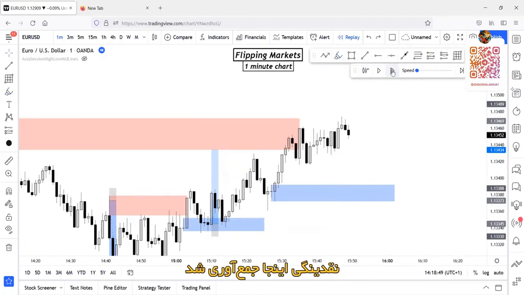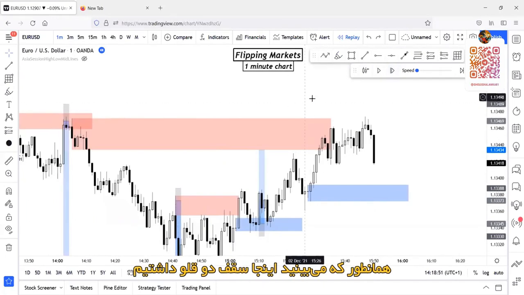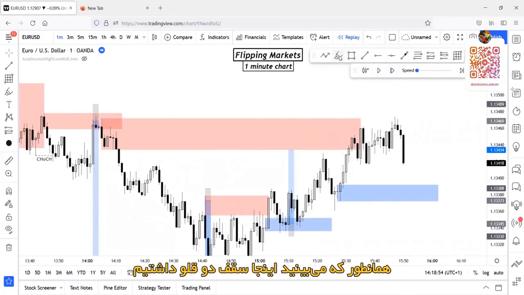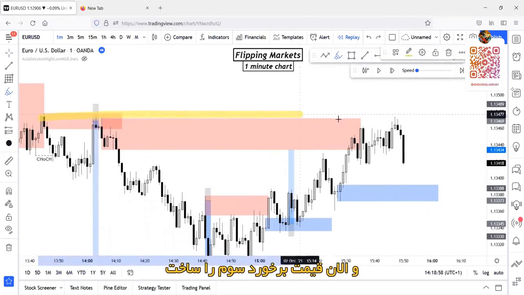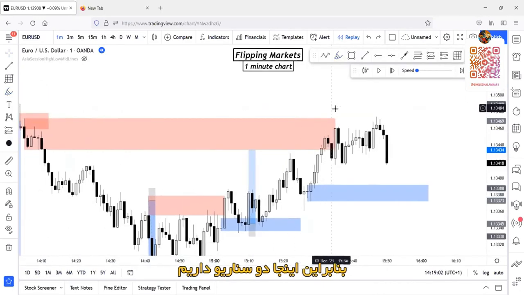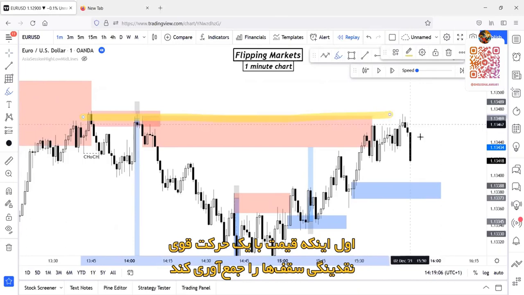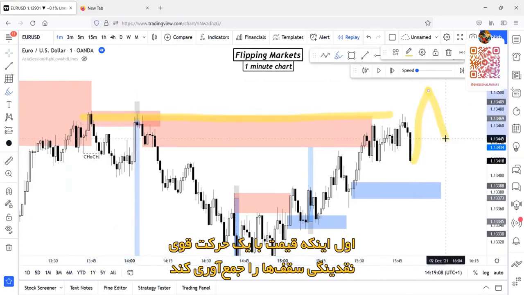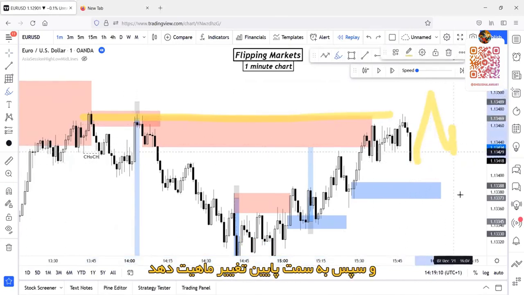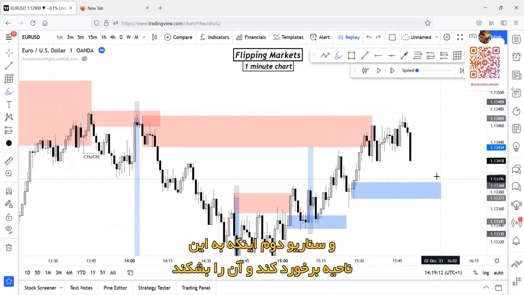So liquidity is swept here. And actually, we had double tops here, as you can see, and price just created the third tap. So we have two scenarios here. The first one is price flips the highs with an impressive movement, and after it changes character on the downside. Or the second scenario is to tap into this zone and break this zone.